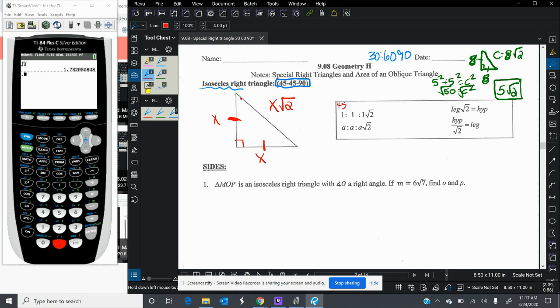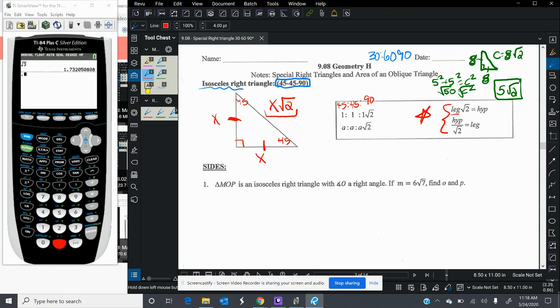So opposite the first 45-degree angle, because it's isosceles, these two angles would be equal, is a measure of 1, or a. Across from the other 45-degree angle is a measure of a. And across from the 90-degree angle is that measure times the square root of 2. These two setups help us find the hypotenuse or the leg a little bit faster, by multiplying by radical 2 to get to the hypotenuse, or to undo it, if I gave you the hypotenuse to find one of the sides, you divide out the radical 2.